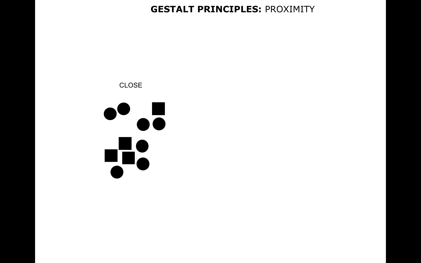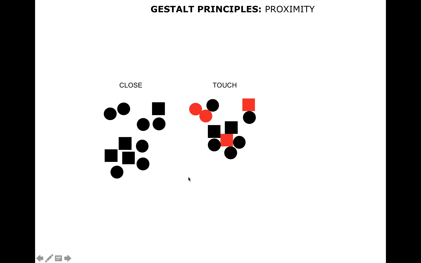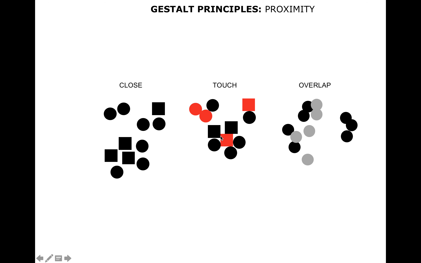Proximity is also a principle, and it relates to the idea that things that are related are usually going to be close together. There are a few types: close proximity — things are going to be close together but not touching, so we see three squares that are similar items grouped together. Touch proximity — even though they're different colors, similar shapes when they're touching one another. And overlap — where they're slightly going to overlap. When you have things almost touching or touching along the edge, that can create what we call visual tension and it can be displeasing to the eye, so you either want to overlap it or separate it.